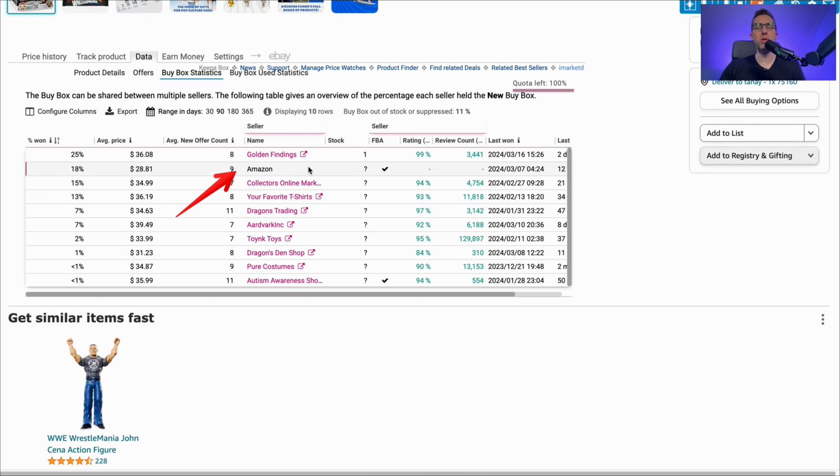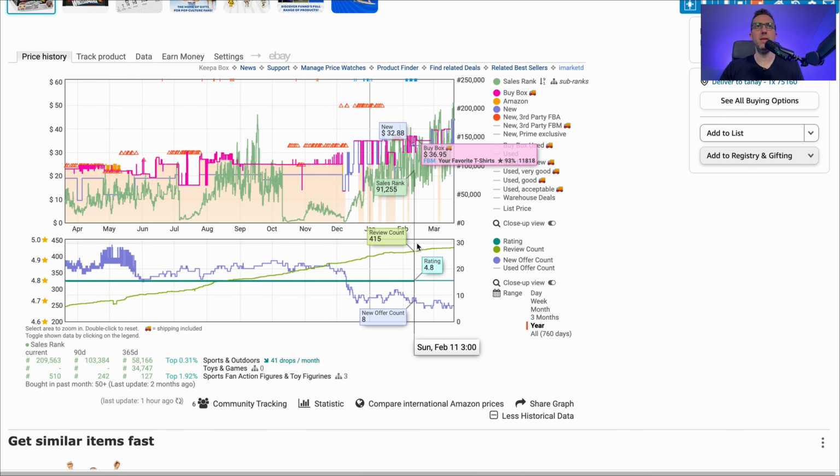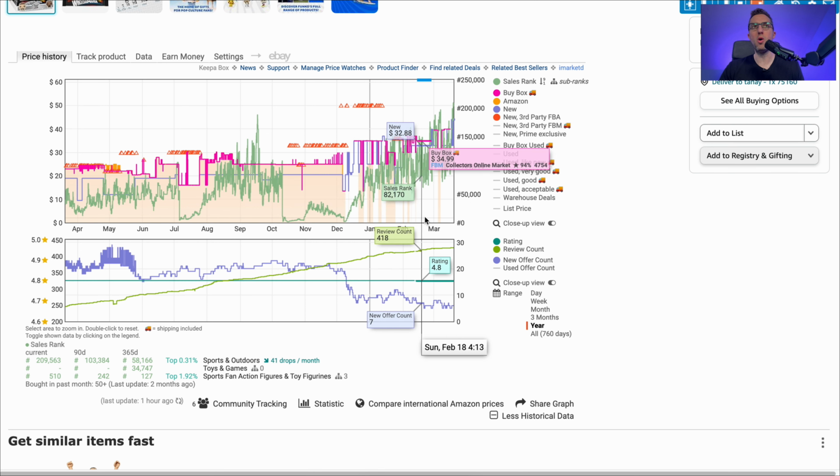But as you can see, Amazon is competing very well with other sellers, meaning that it's giving away the buy box or it's running out of stock. As we can see if we go to the product details, Amazon is out of stock 69% of the time. That means that 31% of the time, that's when Amazon is in stock. And the rest of the time is open range for sellers to take over and price at their price. So I think that this is a good product to go into. Amazon seems to be running out of stock quite a bit, at least over the last 90 days or so.